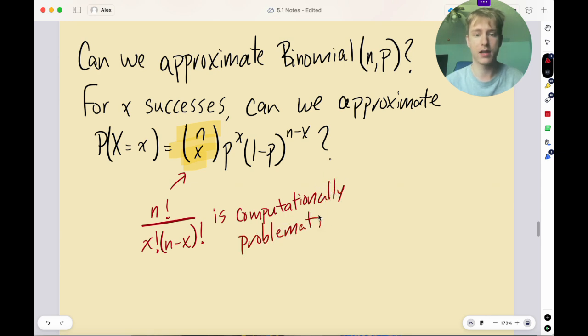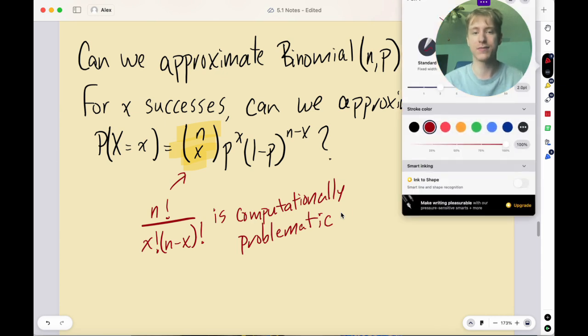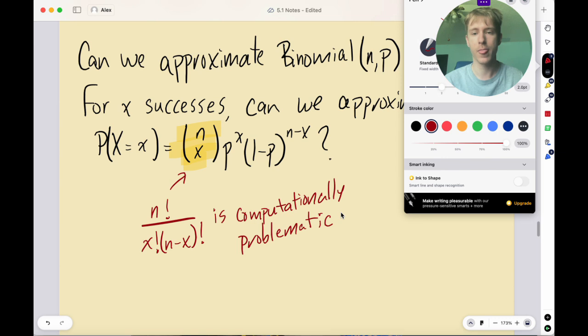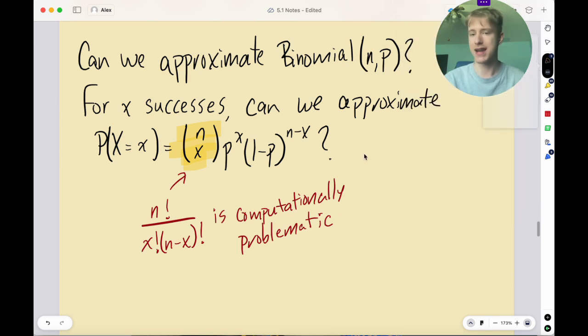Now, the calculator that I had was able to do 1,500 trials, and while that sounds like a lot, sometimes you want tens of thousands, if not millions of trials. Okay, so to do that, it would be very useful to have some sort of approximation on the back burner, so that's what we're going to spend some time to do. Okay, let's go ahead and do that.